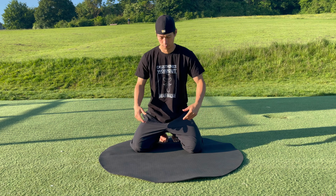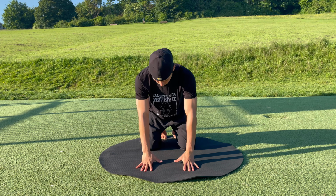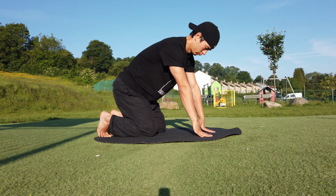Okay, now we're just going to put our hands on the floor and we're going to do some finger push-ups, keeping the fingertips in contact with the ground. This is just a nice way to open up the hands. Here we're just twisting the elbows in and out.